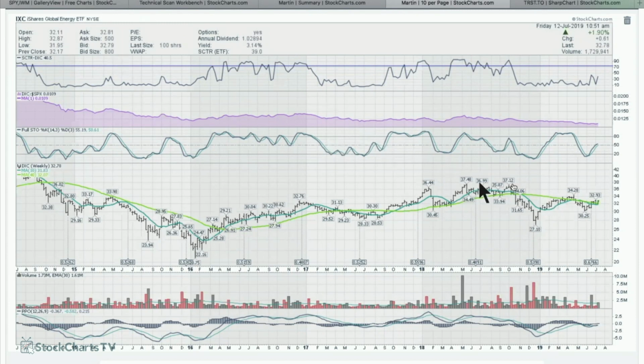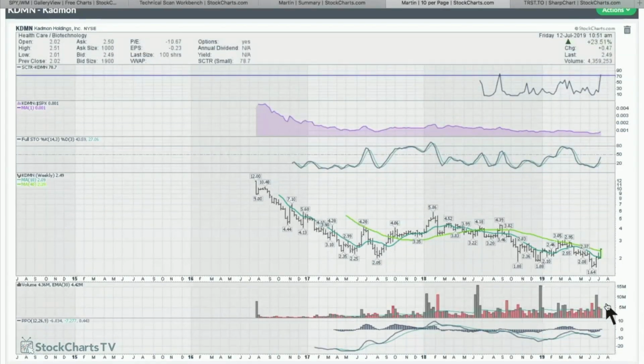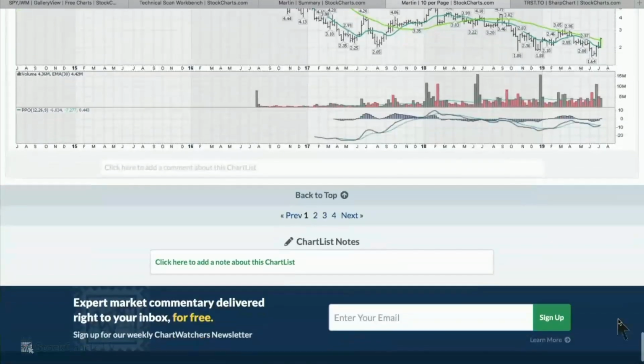Global Energy ETF, again, you're seeing a couple of themes here, healthcare and global energy all starting to tick up. Big downtrend going on for 2 years, right near 0, wants to start to take off. Who knows? That could be the Strait of Hormuz issues that we're starting to see. Cadman Holdings, this one's nice. Big downtrend here. Obviously, you want to see it going, but it's some sort of an IPO a few years back. It's in biotechnology. Maybe they got something working in their science and all of a sudden it's ready to pop, but this one's starting to shape nicely.